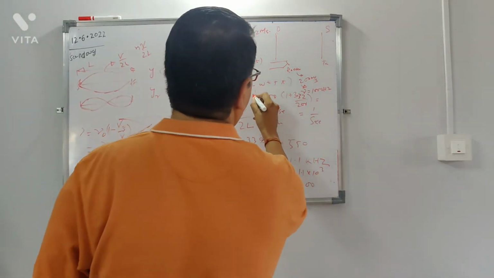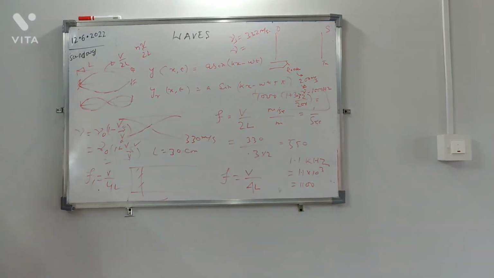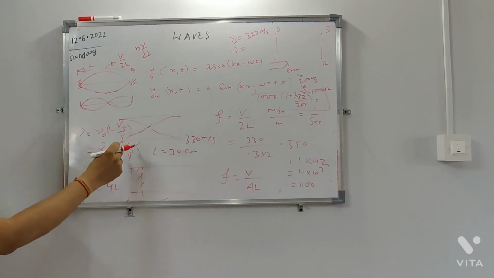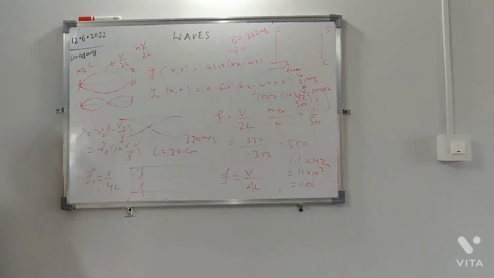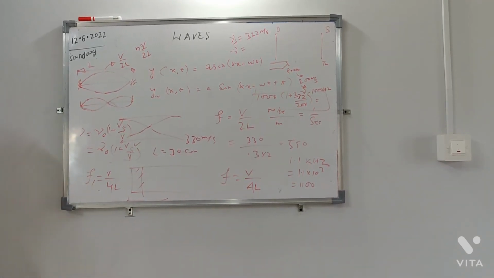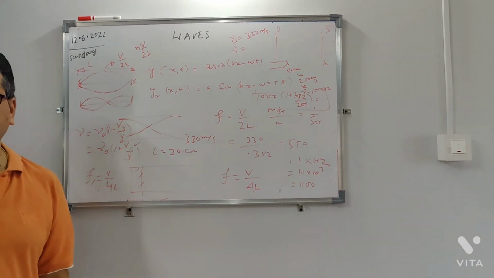The main thing is that when the source is moving towards the target, the frequency at which it is sensed will increase, by an amount Vs by V. Vs in the numerator is the velocity of sound, and V is the velocity at which the object is moving. So that is about the Doppler effect. Now I have covered harmonics, Doppler effect, and velocity of sound. You can go through all the formulas and practice as many as possible. Okay, thanks.